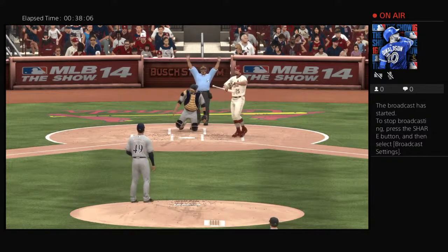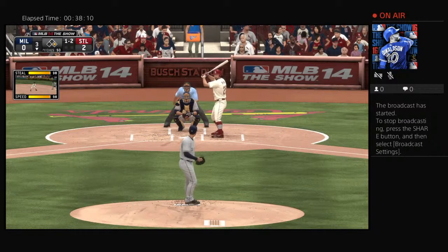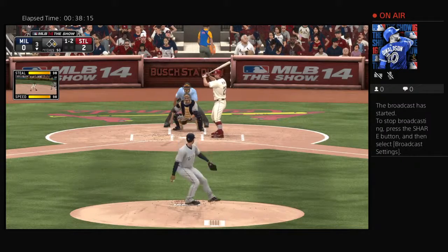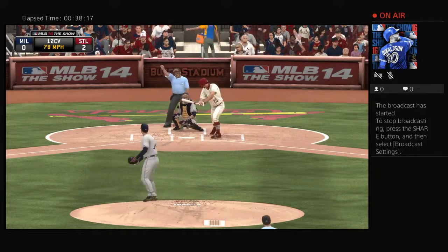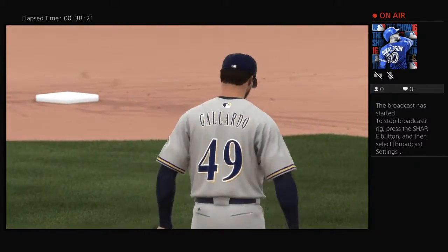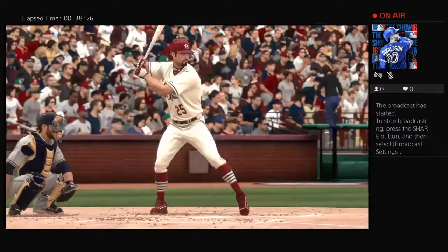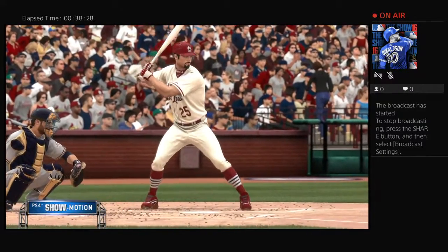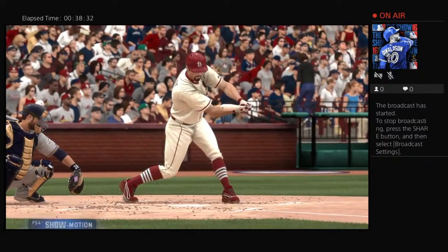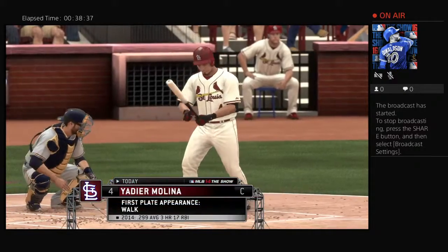And that's swung on and fouled straight back. And a check swing here, but the bat clearly breaks the plane as he's set down for the first out. The catcher, number 4. It seems like every time we check these out and show motion, it always looks like the bat breaks the plane. Look here, sure enough, I don't think he holds up in time.